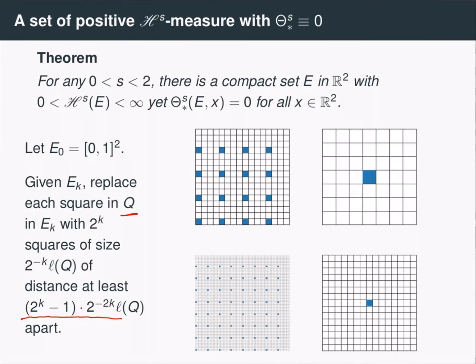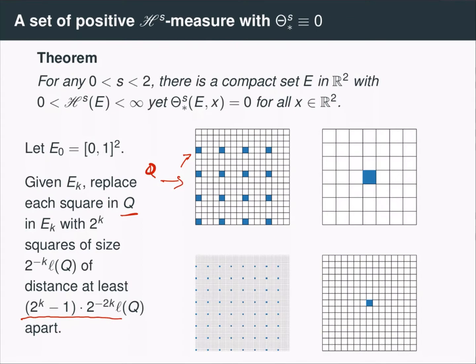In fact, the measure of our set inside each one of these squares will have measure comparable to the side length of that square. Okay. Now, in this first picture here, I've drawn a square Q. So imagine this is some square Q inside our construction. And I've replaced them with 2^5 2^4 many squares of side length 2^-4.